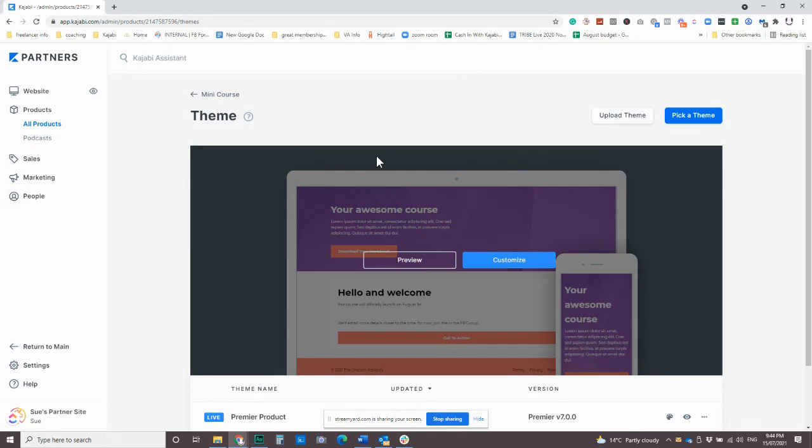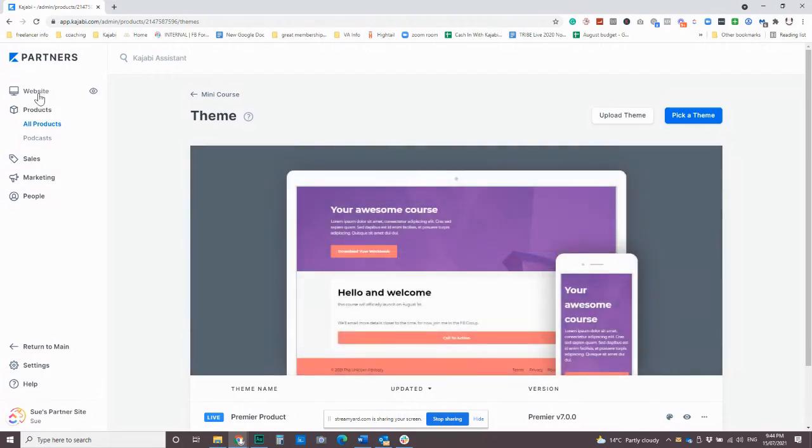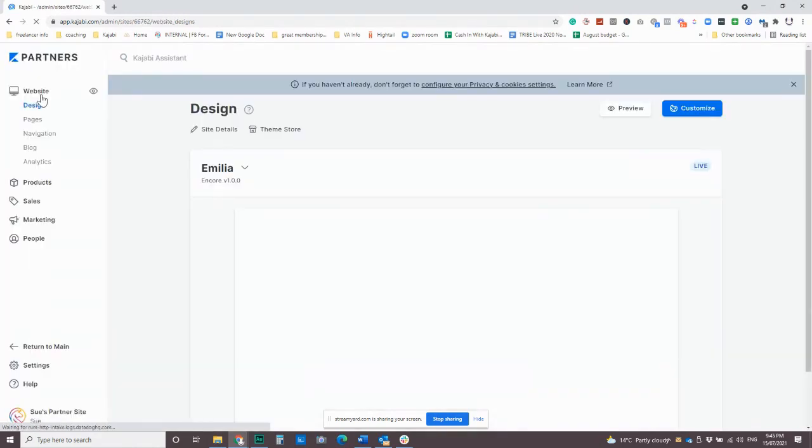The next thing that you need to do is update your library page and your login page. These are pages that you might not think about, because when someone buys your course, you might be like, well, I don't need a website, so I don't need anything. But when someone buys your course, or when they log in to access it, even if you have this area here, they'll go through a couple of what I call gatekeeper pages, which is the login page and the library page. So just make sure that you take a look at those and customize them a little bit.